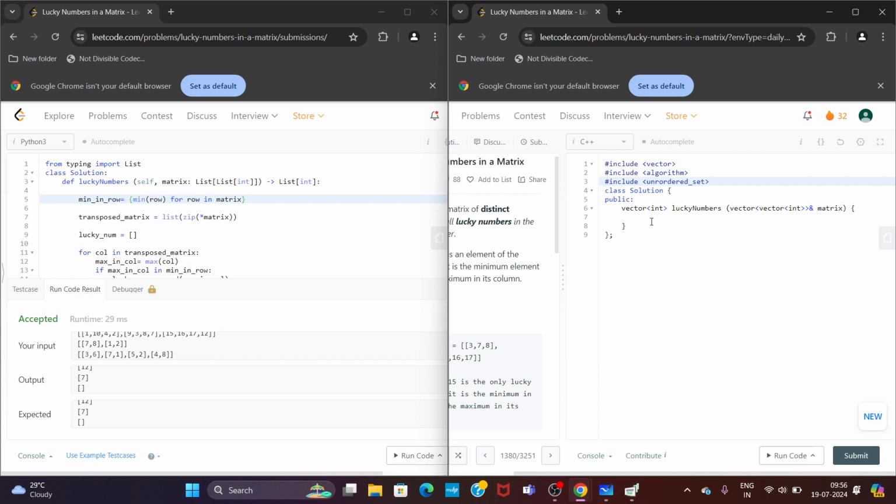Okay, these things we have included in our code. So now let's begin with the coding approach. First of all, we'll find the minimum value in each row.